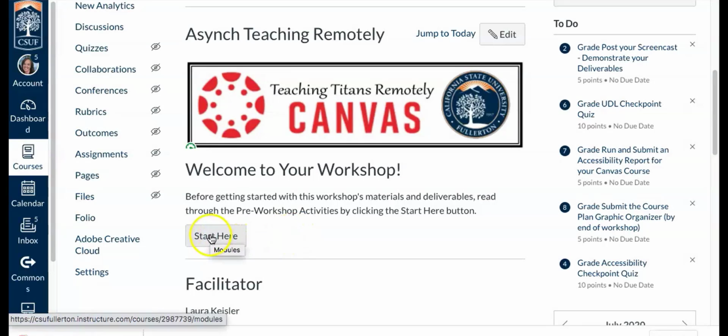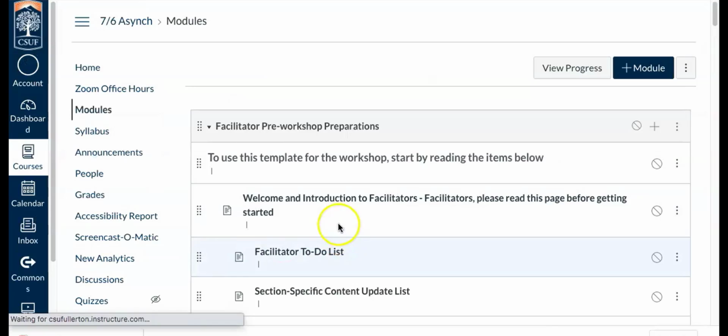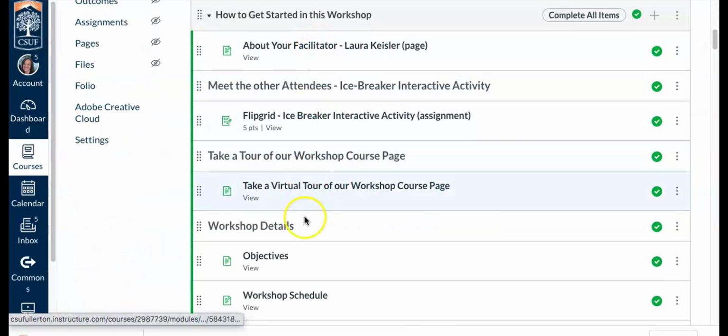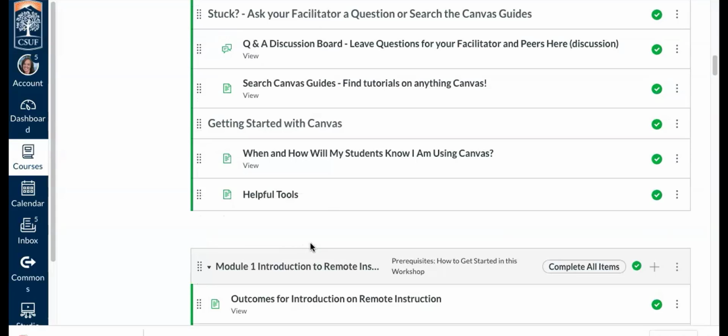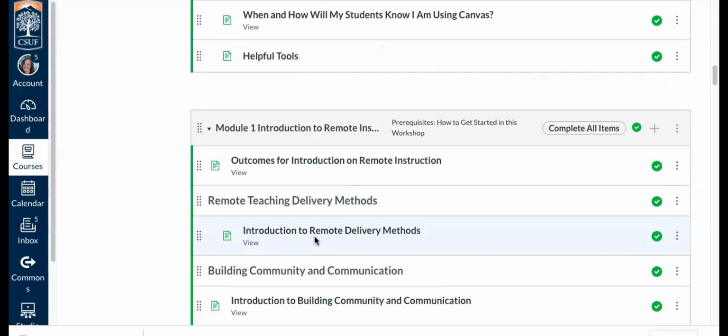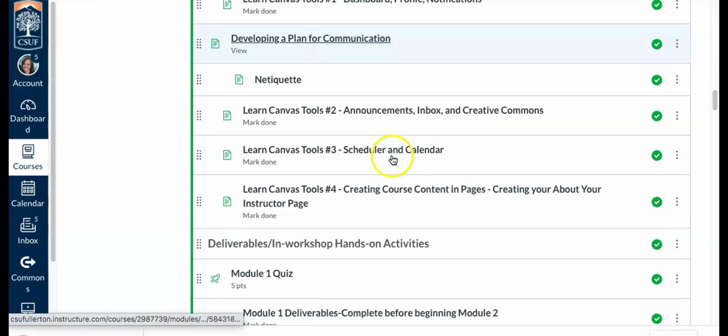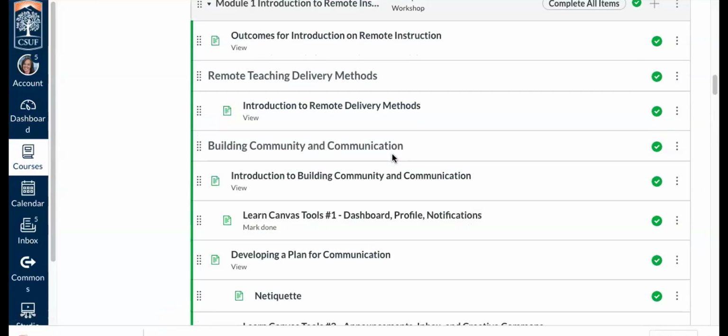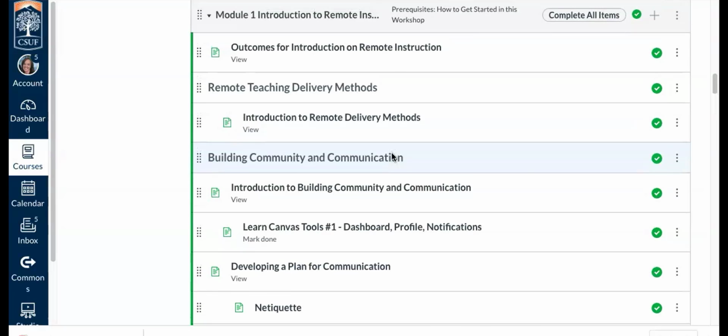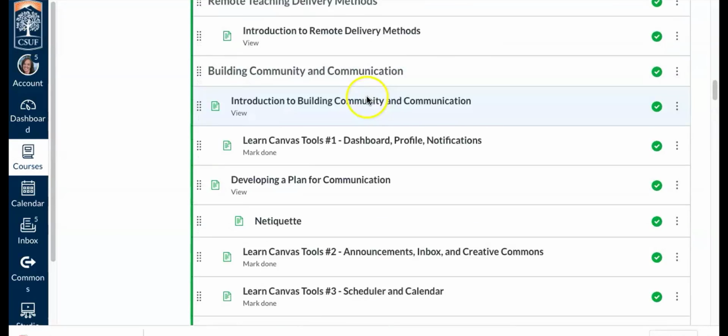But this here, this start here, is also a button, and this takes you right to the modules. So when you do this, you get to all the modules that are here. One of the things that I find a little irritating about Canvas is that when I click on modules, or a start here button like this that takes me to modules, I have to scroll through all of the modules to get where I was going. You can imagine that as your semester goes on, and you organize your course by units or by weeks, your students are going to have a lot of different things to scroll through.